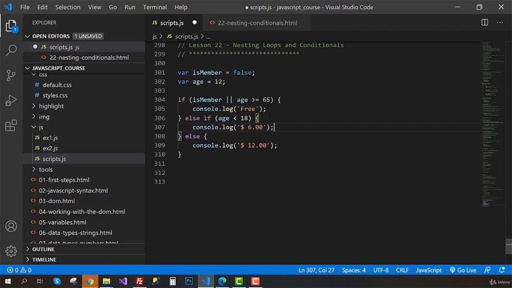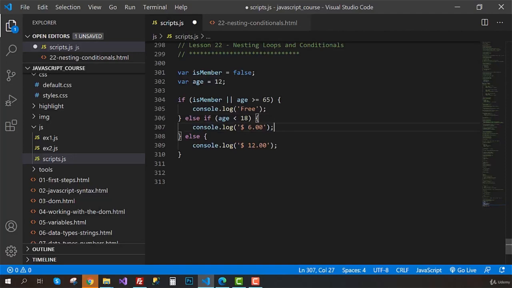So how is this going to work? Well, if this is true, then JavaScript is just going to stop here. It's not going to test the rest of the code. But if this is not true, it means that the person is not a member and the person is not above 65 years old. In this case, we just need to test if the person is below 18.